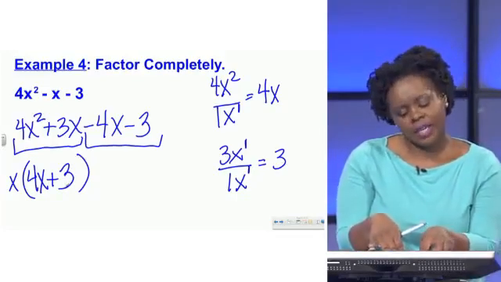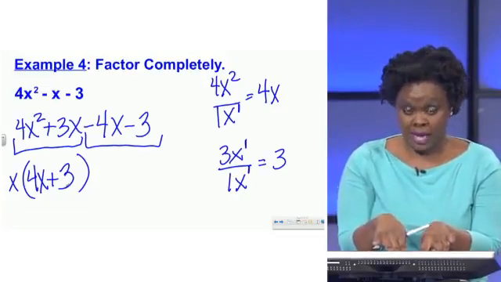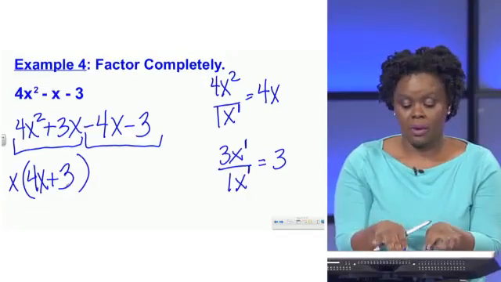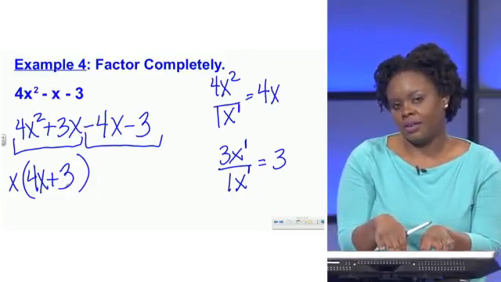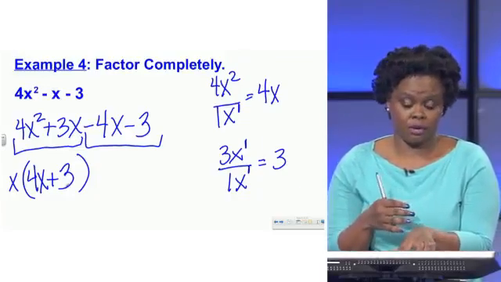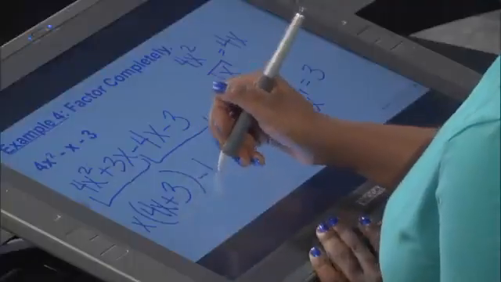Okay, so now I'm at the point to go ahead and look at these factors. Now, I have a negative 4x and I have a negative 3. The only thing these two terms have in common is a negative 1. That's it. Both of these terms are negative. We already knew that 3 and 4 didn't have any factors in common. And this is the only term that has the x over here. So the only thing they have in common is a negative 1.